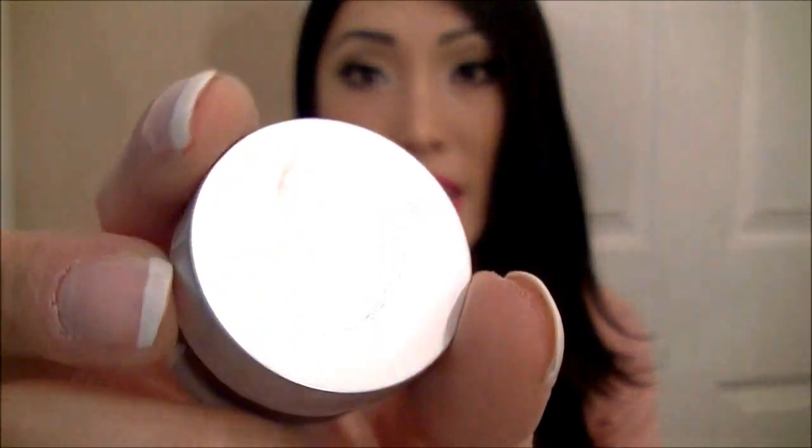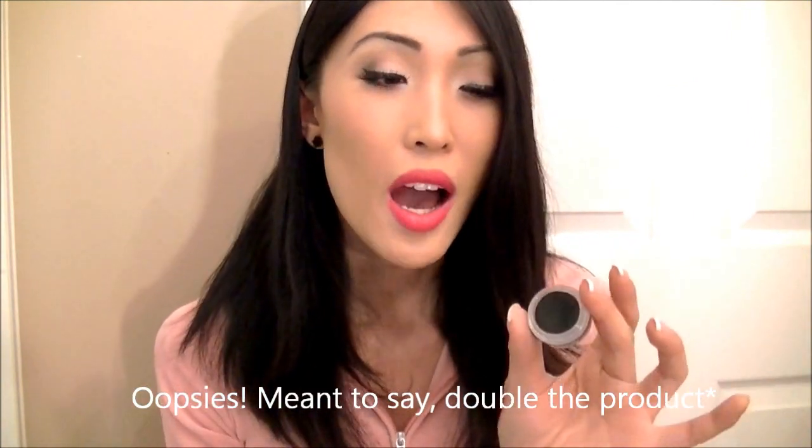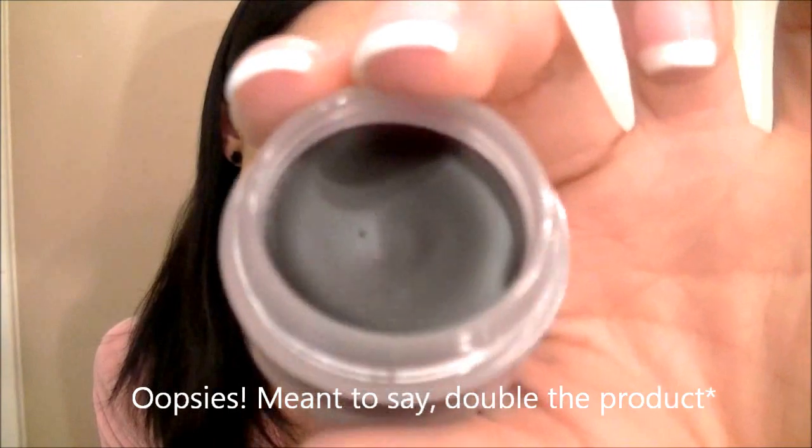So this is Ebony — it's a gel liner by Kryolan. What I love about this is there's six grams of gel in here and it stays on all day. It's smudge-proof and it's actually so intense. Your typical gel liner is only like three grams and under — this is six grams. So you get double the product and great quality for only $19.50. That's an amazing price. For MAC you're spending around $22 or more for only three grams. I've tried it a couple of times and it stays on all day. I love this gel liner.